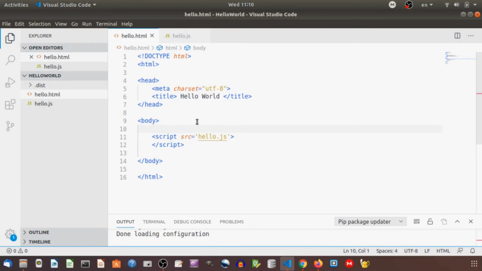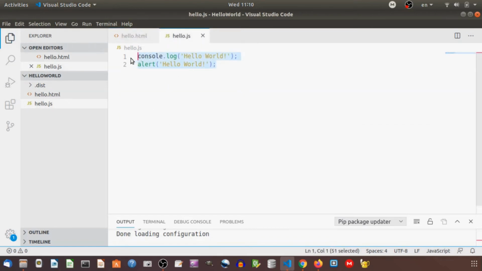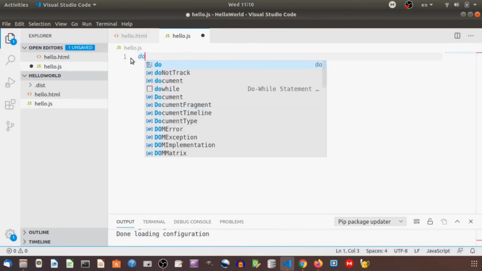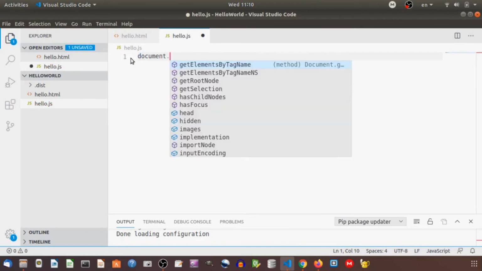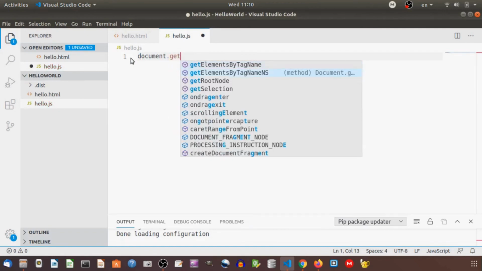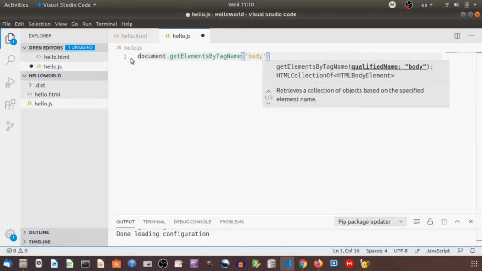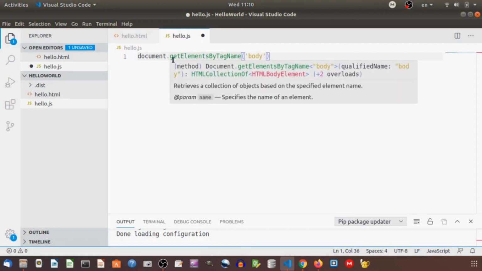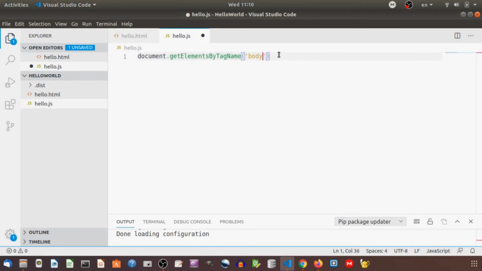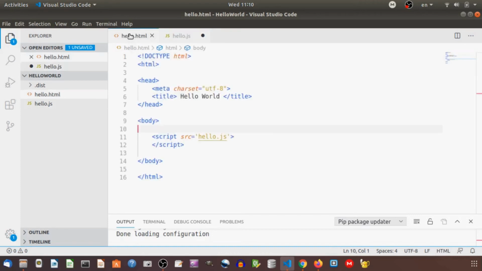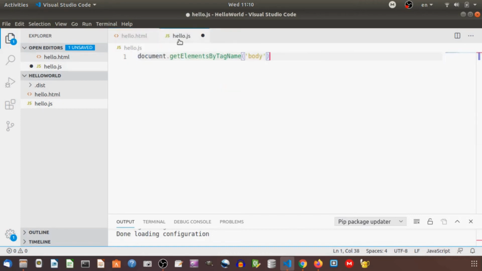So to do this, I will just go to hello.js. I will delete the previous code. I will access the tag element by using the document object, and then getElementsByTagName. I will select the body tag, since I want to add my message in that element, but here it will return an array, as we can see, getElements with an s. So I will have a list of elements, but since in our file we have one body, the element will be located in the first box, or will be the first element of that list.